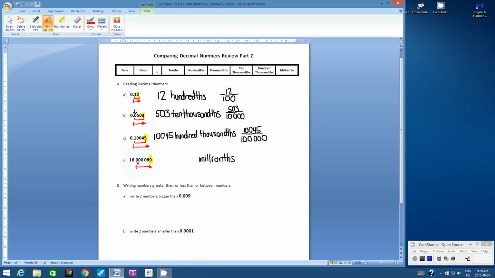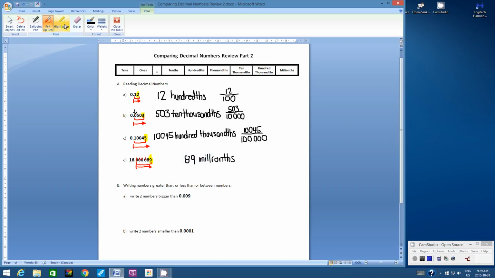All right. So to get the next part of the answer, I'm going to read the number after the decimal place. So I'm going to read this number right here. Well, if I were to pretend that this is a whole number, this 0, this 0, this 0, this 0, we wouldn't really read. So that whole number, if I were to pretend this is a whole number, is simply 89.